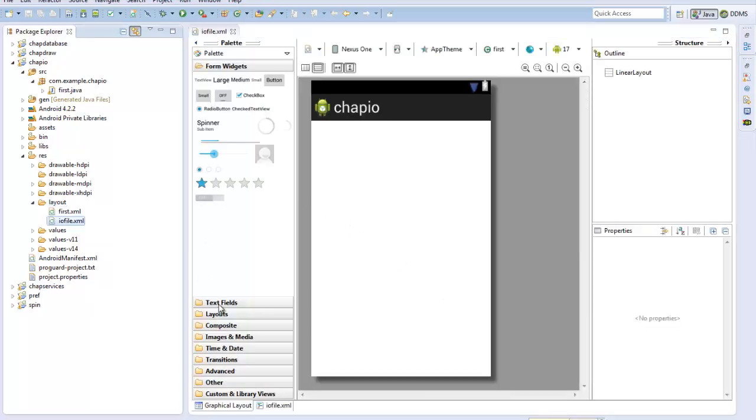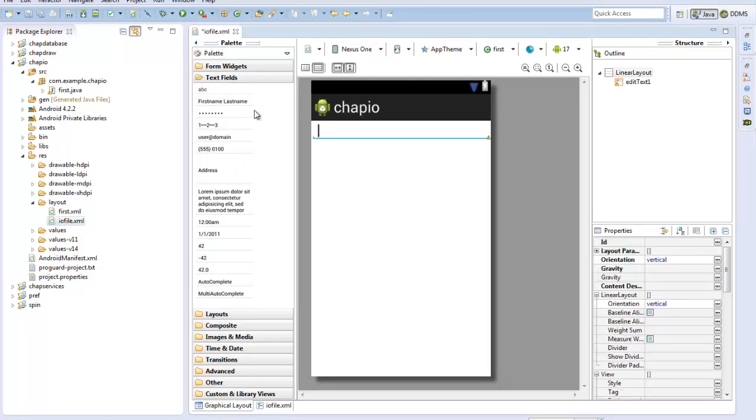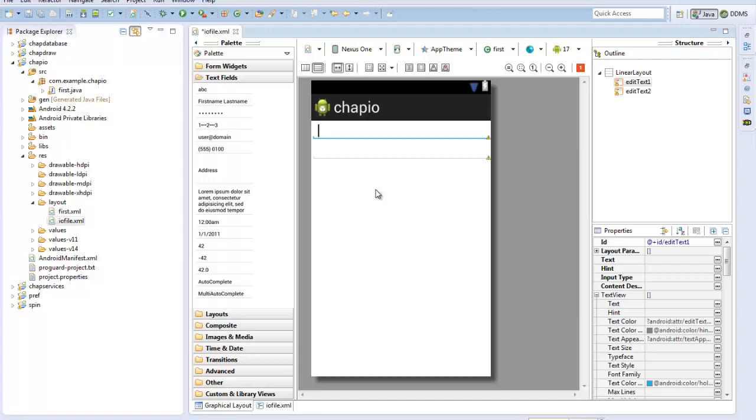So I'll put in two text fields, one to enter the data and the second to show any remarks regarding writing, and also the data which we read from the file.